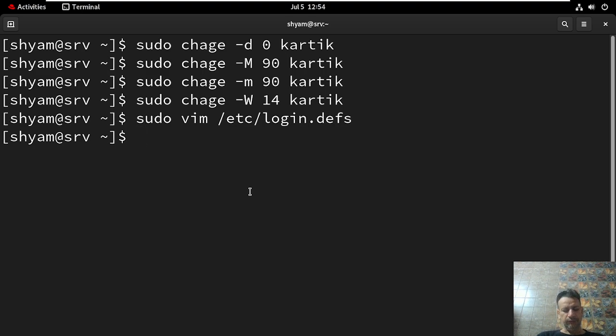Now you can add one system account. Suppose I want a system account that has no authority to log in to the shell.